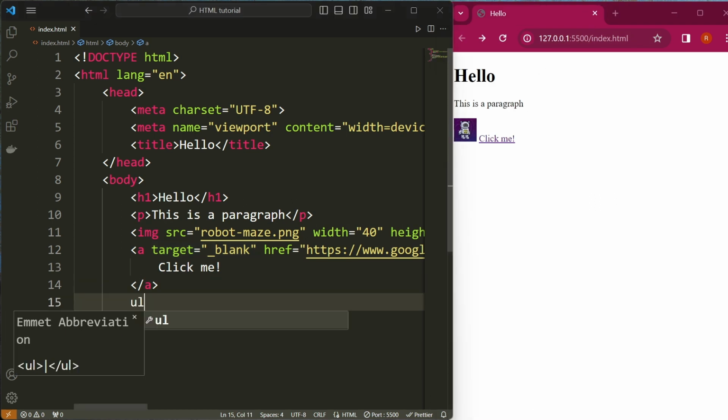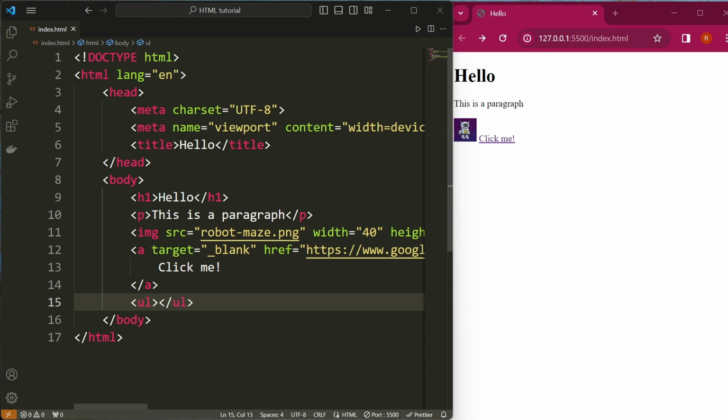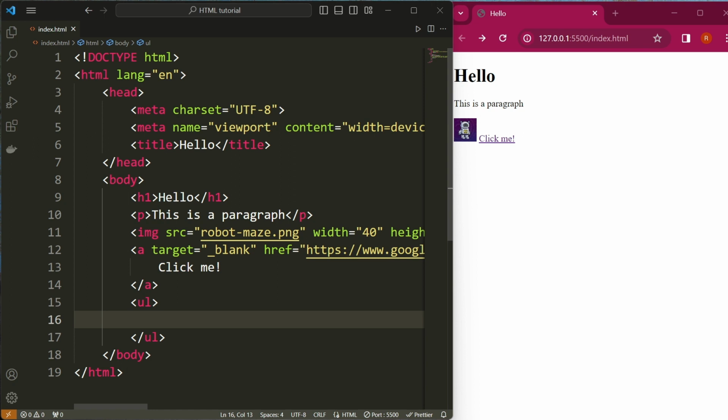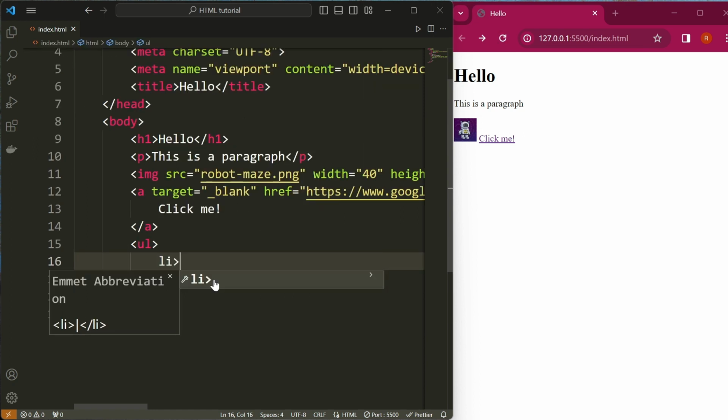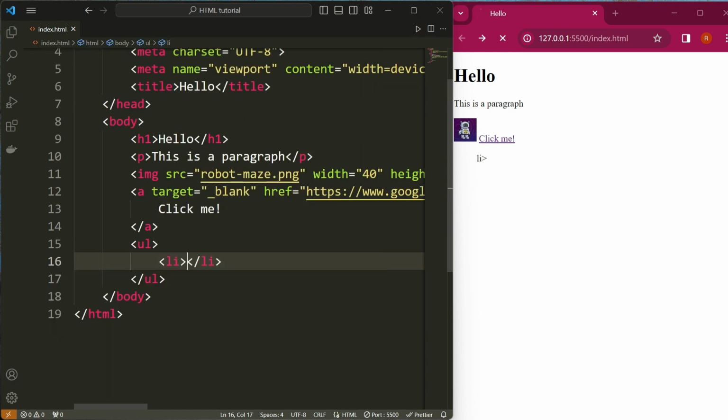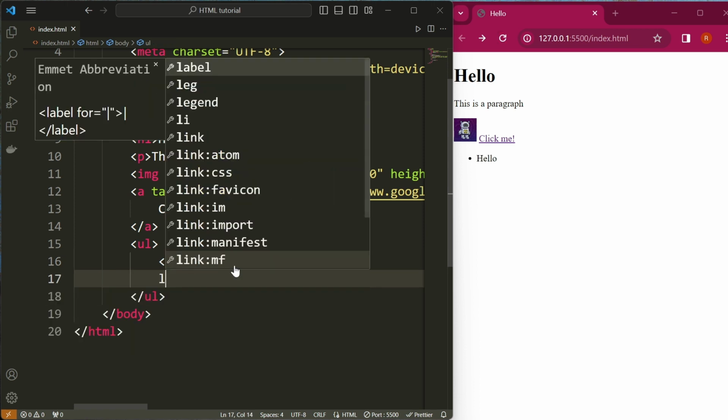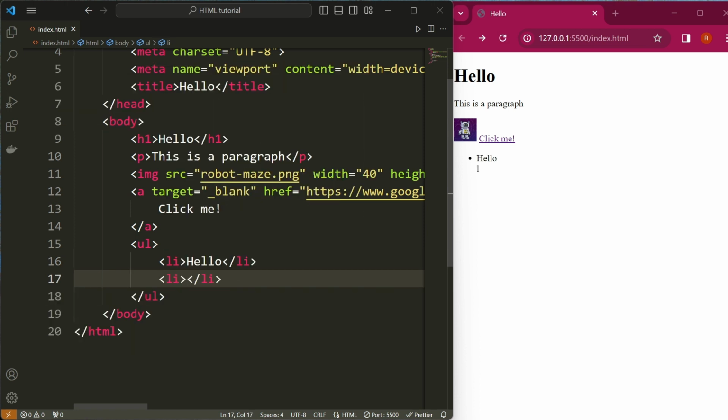Okay, the next thing I want to show you is an unordered list. Unordered list, as opposed to ordered list, is going to be the UL tag. Inside of the UL tag, I can have a bunch of LI tags, like so, and these are going to be the actual elements of my list. So I can say something like, hello, and this is going to be an element of our list. I can add another LI here. Let me say user, exclamation point. This is going to create a list that says hello user, an unordered list.